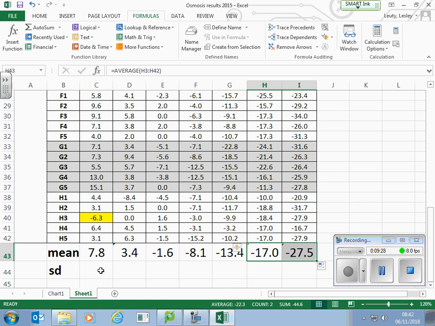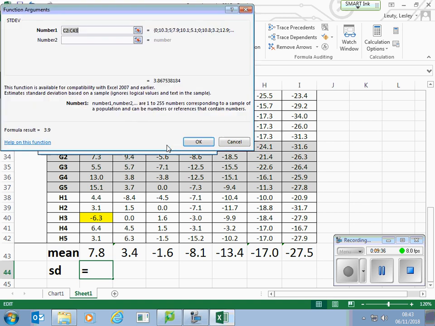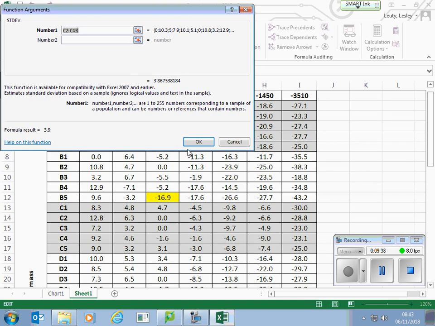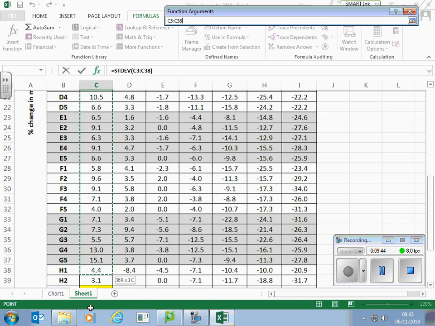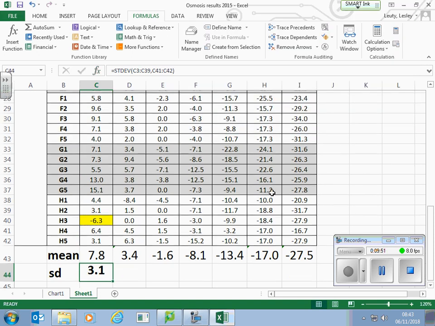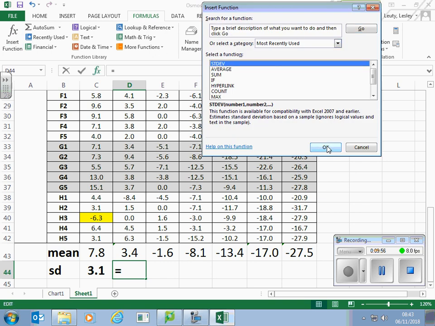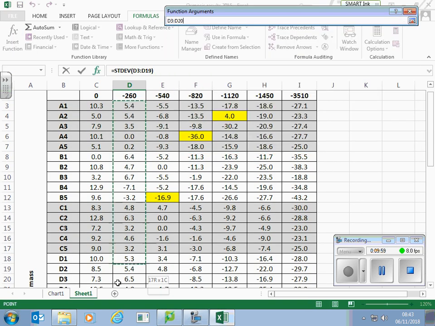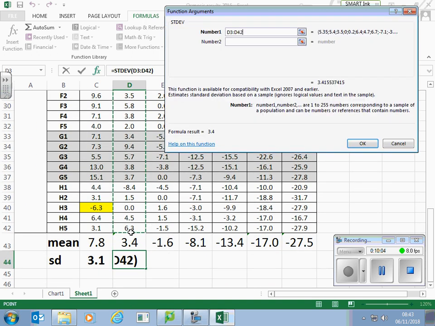Now we've got to do exactly the same thing for standard deviation, but inserting the function, we're inserting STDEV, this one, STDEV. Again, we are selecting the cells but missing out the anomalies. So again, stop above, let go of the mouse, select below, hit OK. Next one, STDEV, OK. This column doesn't have any anomalies in it, so again, make sure you don't include the mean in there.